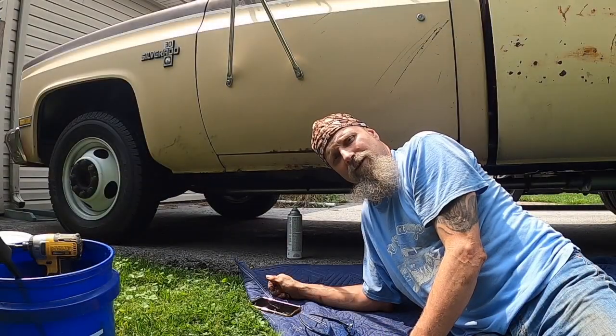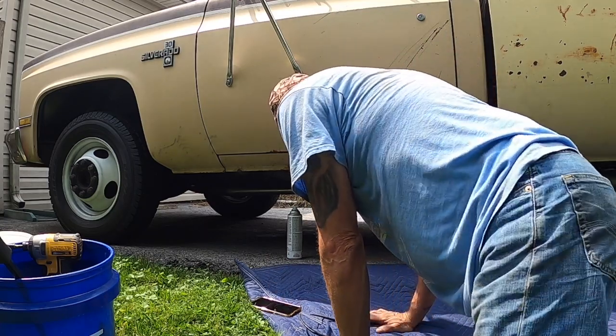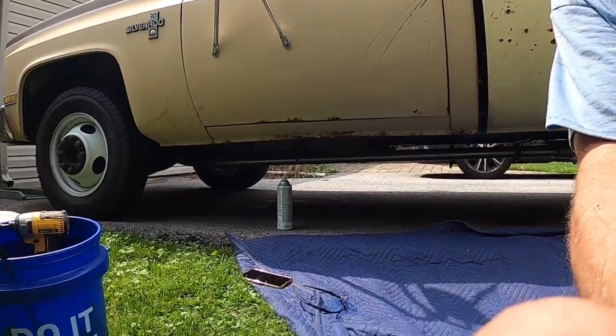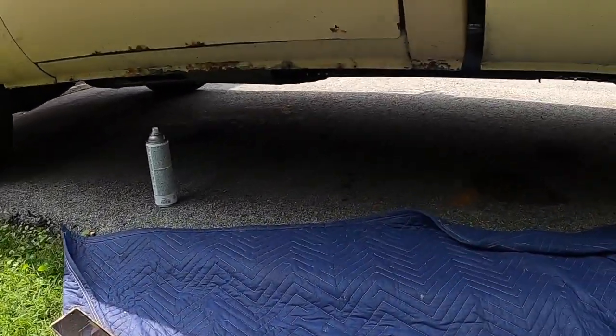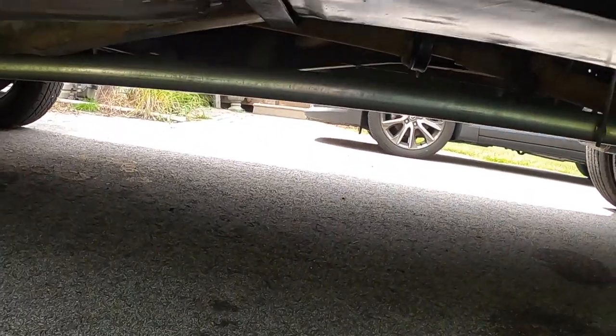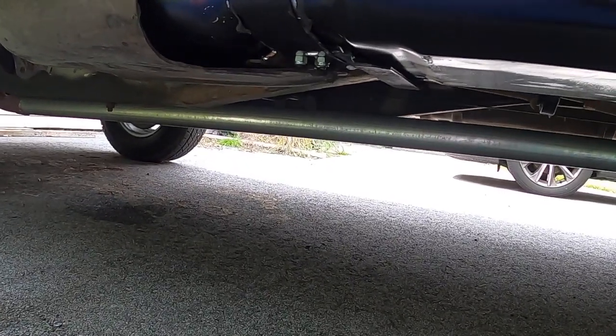All right, guys. Well, we got the tank bolted up. Everything looks good. That was fun. I use that word loosely, fun, but it's in. Hey, the nuts stick down a little further for this cover, but that's all right.